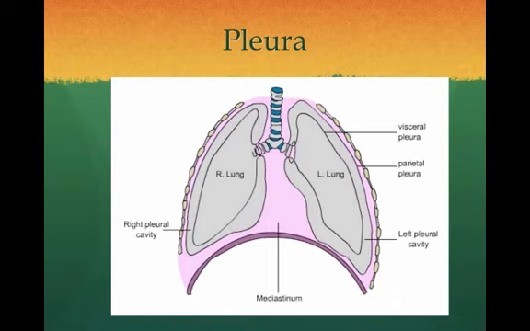In more detail, the thoracic cavity contains the right and left pleural cavities. The right pleural cavity contains the right lung, and the left pleural cavity contains the left lung. The pleura is the serous membrane that lines each pleural cavity. The parietal portion of the pleura, otherwise called the parietal pleura, lines the chest wall, whereas the visceral portion of the pleura, also called the visceral pleura, is closely adhered to the lungs.